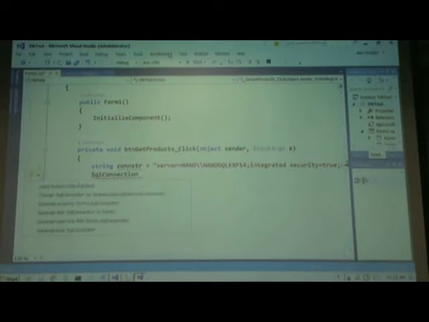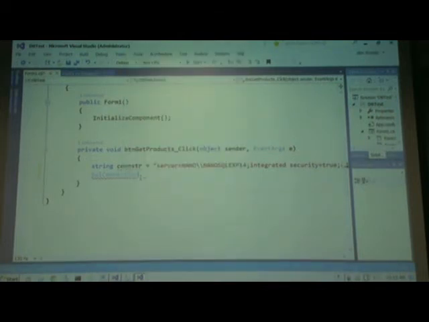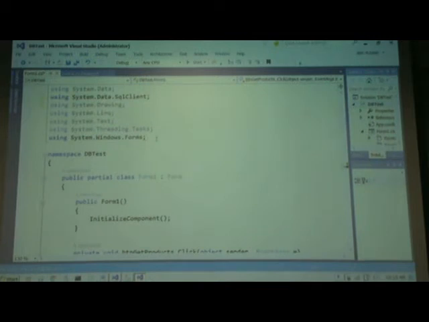Is it in quick action? Yes. They changed it. Using system data. What happened? Oh, it took a while. Okay, so it basically added this line over here.